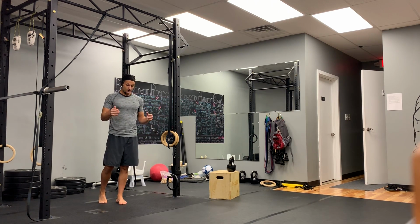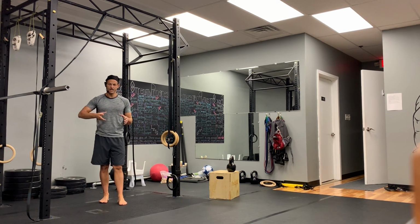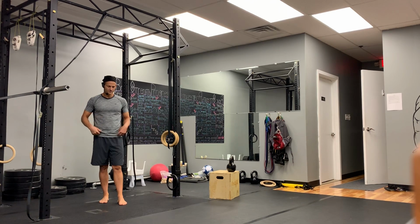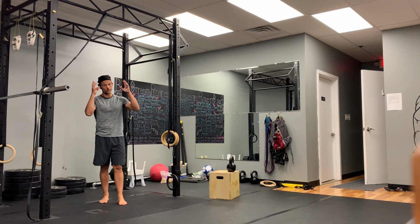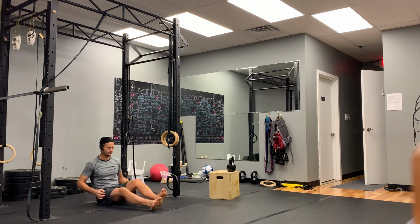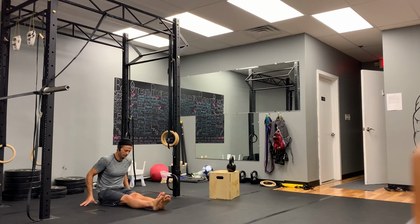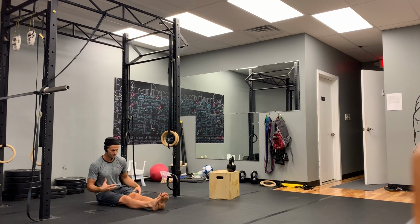So now we will take a look. This is where, in my opinion, people fall short. People want to do what we're showing here today, but they're never willing to take a different approach and work on its own the compression aspect that is so important. So working towards this goal that is a hanging goal, we really want to work on the compression aspects separately. So we definitely have compression drills on this Patreon account as well, but we're seeing now how we can take some of these different drills, the hanging work, the compression work, and how they merge together eventually over time.